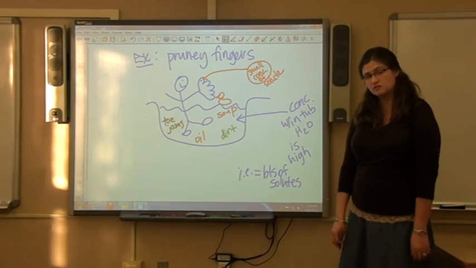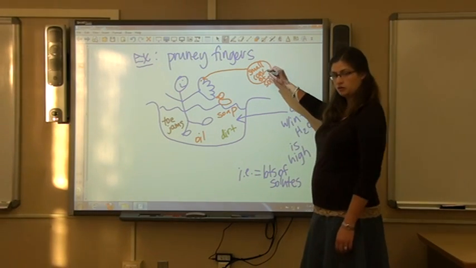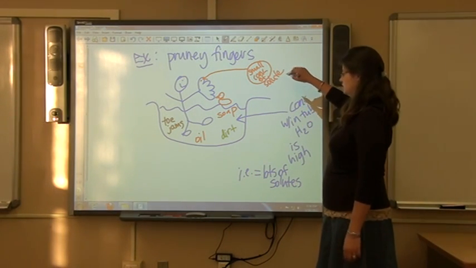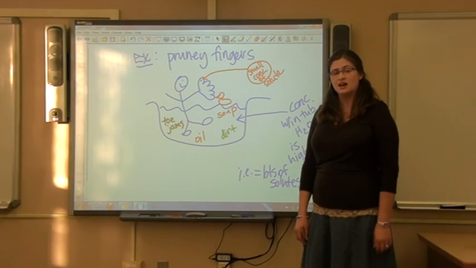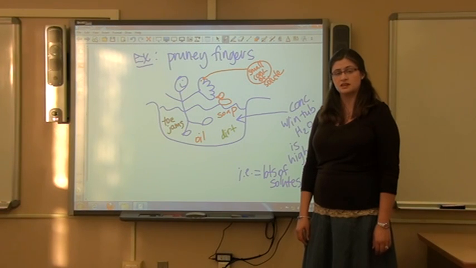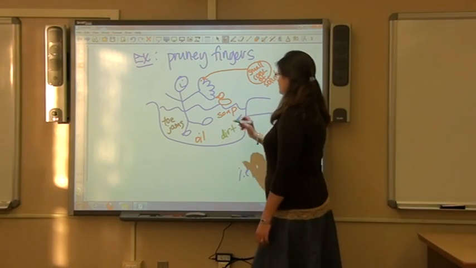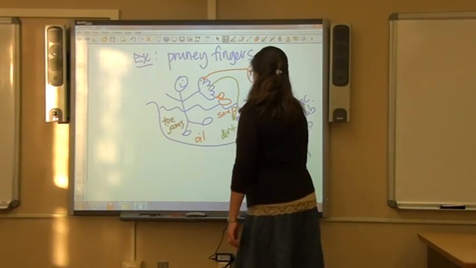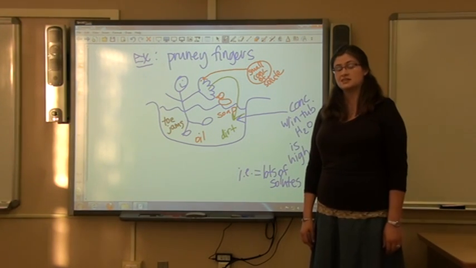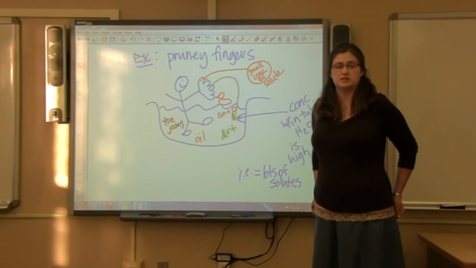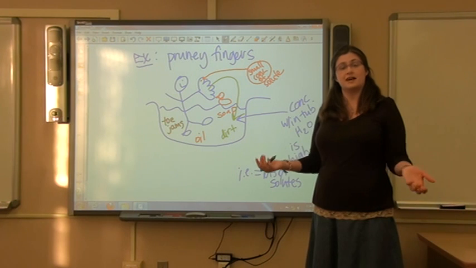Remember which way water flows? Water flows from areas of low concentration, small concentration, to areas of high concentration. So your brave little skin cells are going to think that they can try to equal out the difference in concentration between all of your little cells and the tub water. So the water is going to flow out of your hand cells, your skin cells, and into the bathtub water. Firstly, it's dehydrating you because you're losing water to the bath water. And secondly, your skin cells are shrinking. That's what gives you pruny fingers.